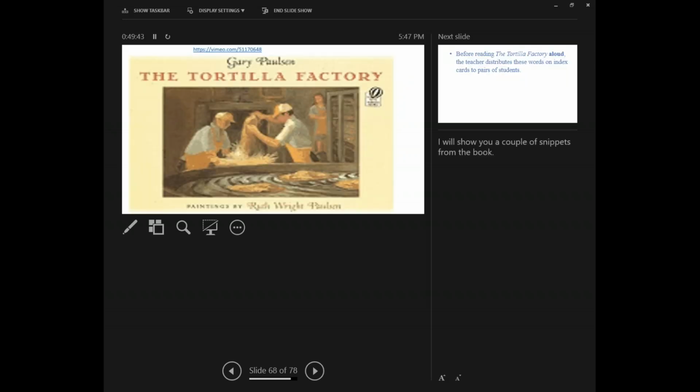I'm going to try to show you a little bit of the book inside the book, if this will work, and so you can see how lovely the book is. There we go. It's a beautiful book to read and reread. And you notice, see, the pictures are lovely. And then it's simple. You don't have a lot of print on the pages. So that way the students aren't going to be overwhelmed. You'll be able to move through the book and have them practice that expression that you want.